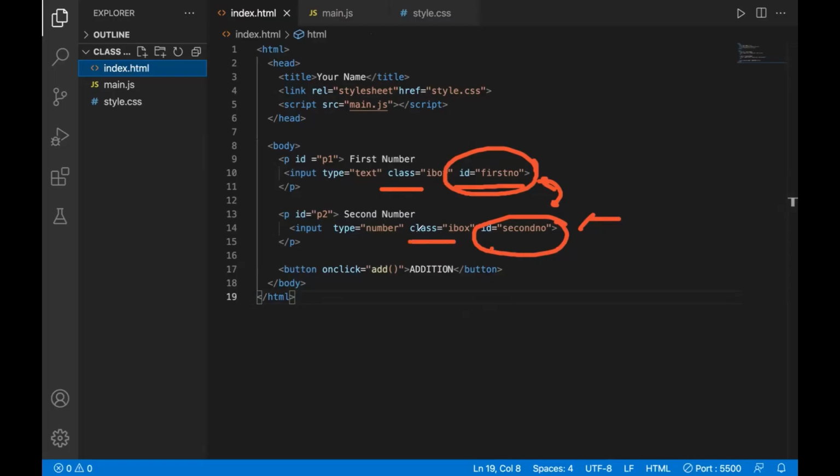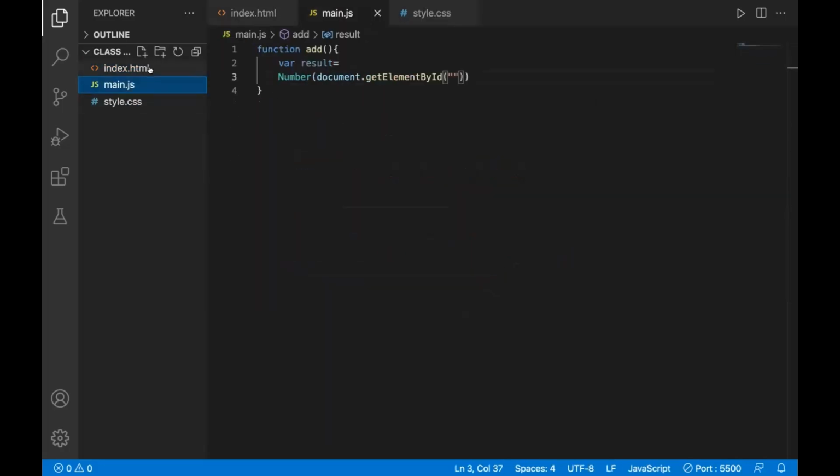If I have to work for a class in CSS, I can use a dot, and I can use ID. So both of them will be working for the same. But if I want to define it alone, I have to define it with the ID. And for function, I have to define it alone. So that's why the ID has been mentioned.